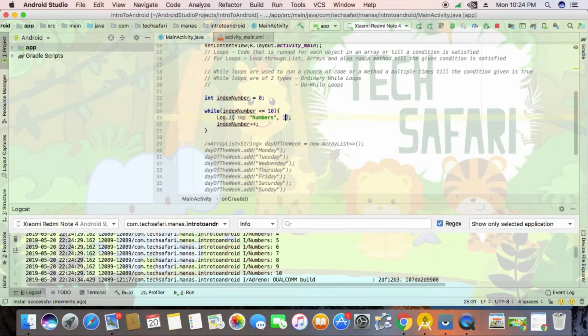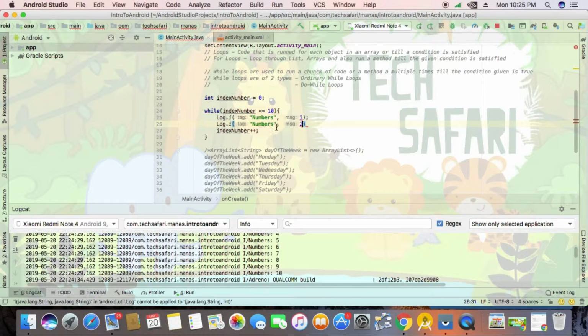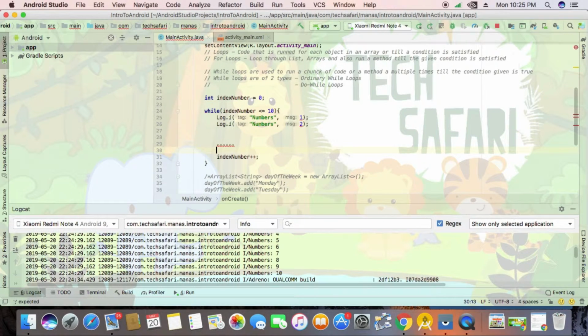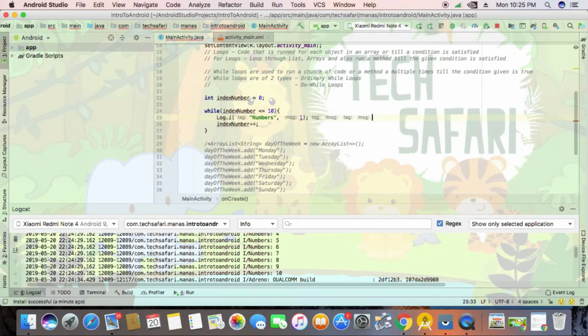In a similar way, we could do many operations with that. If I had to keep on going like that, it would take me a lot of time and hard work. If I had to say number 1, number 2, number 3, and type along like that till 10, it would be difficult. It would be more difficult if I had a much bigger number. So here is the application of a while loop.